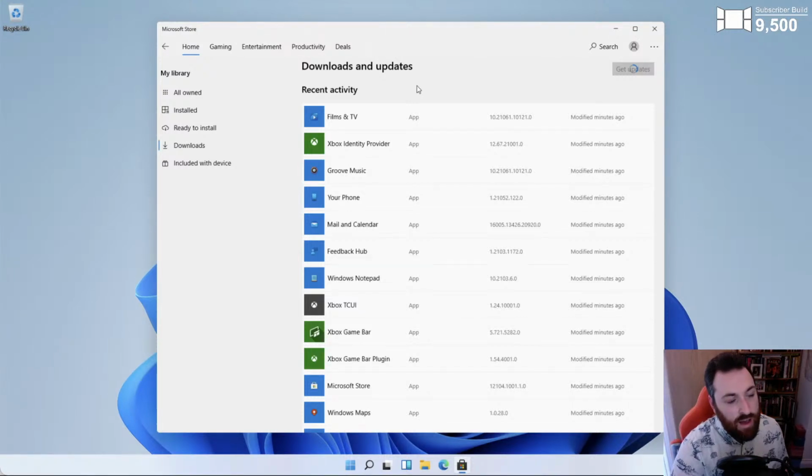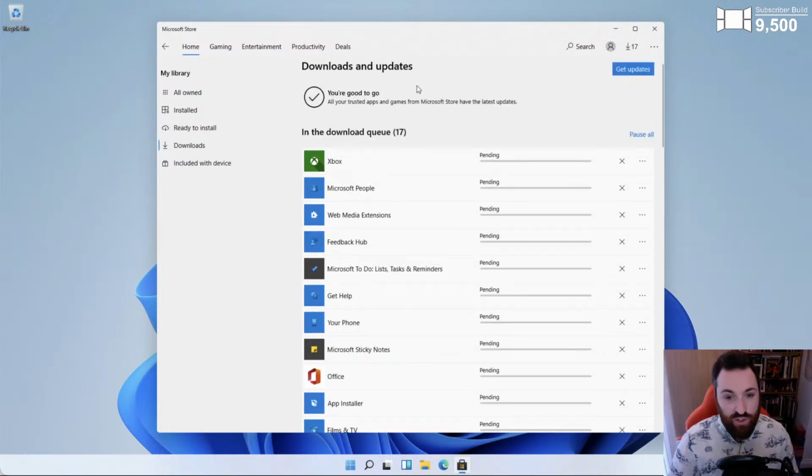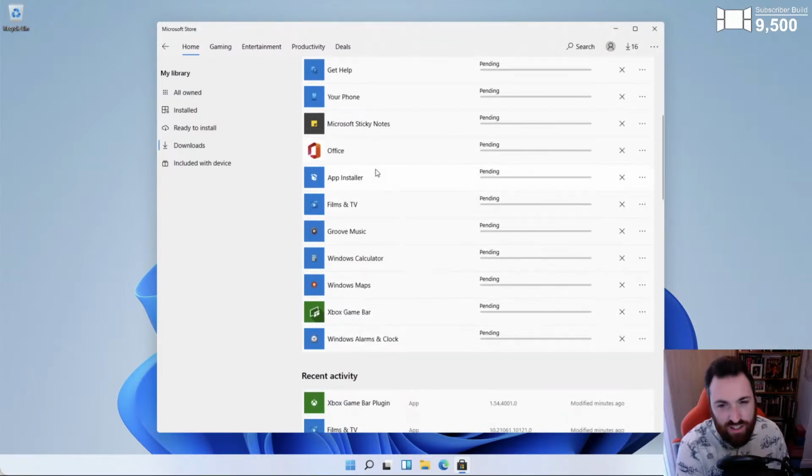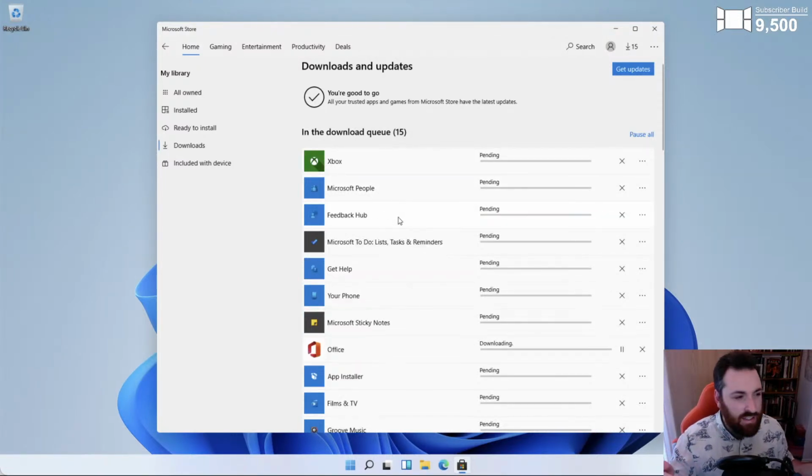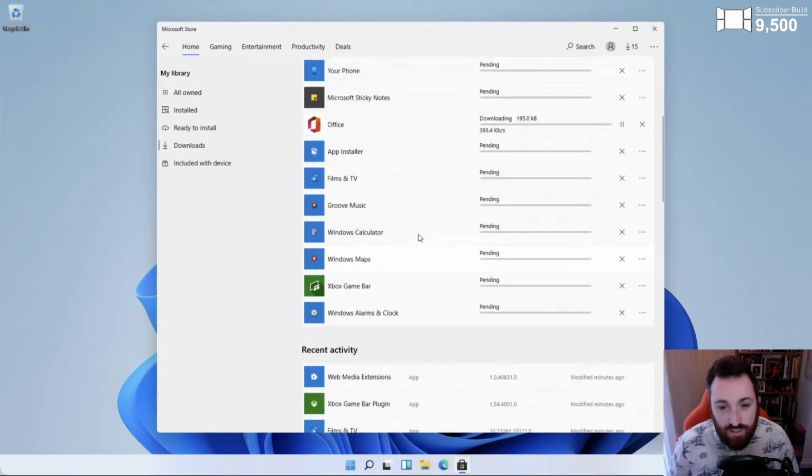Gabriel says, why are you using a Mac if this is a Windows channel? This is a very popular question, and I'll give you the short version of this. Look, I do have some updates. Okay, do I have a store update here? Let's check. Apparently not at the moment, although when I did this process earlier, I got a certain number of updates first, like I have now, and then maybe a minute or so later, it doubled the amount of updates. So it may appear, hopefully, in this list.